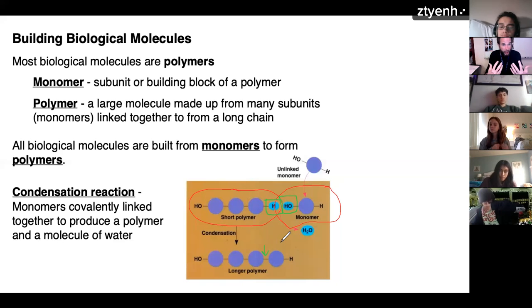And a product of this reaction all of the time is a single molecule of water. Where's the water coming from? It's coming from the OH, the hydroxyl group on the monomer, and in this example, the hydrogen from the short polymer. OH2, H2O, there's where the water is coming from. This is actually why they're called condensation or dehydration reactions, because we're taking a molecule of water out as a product. Thus, we're dehydrating the product as that new bond forms between the constituents.